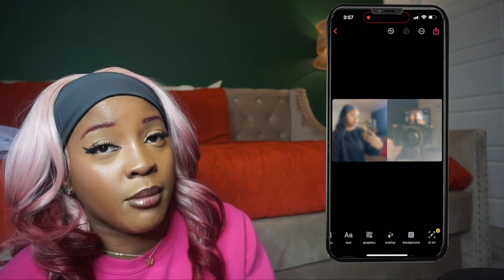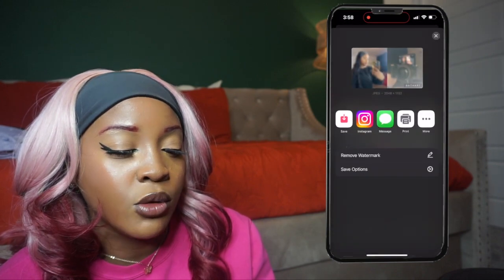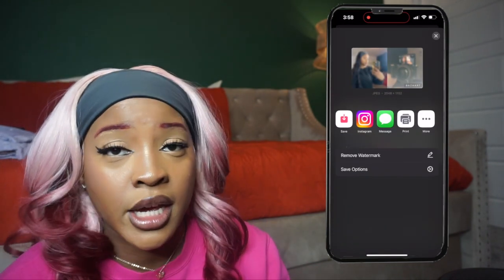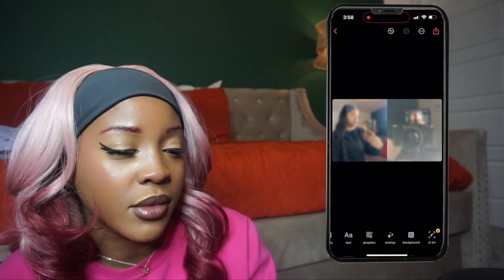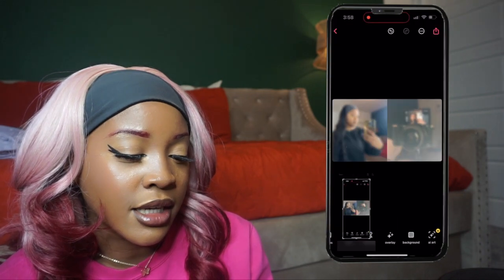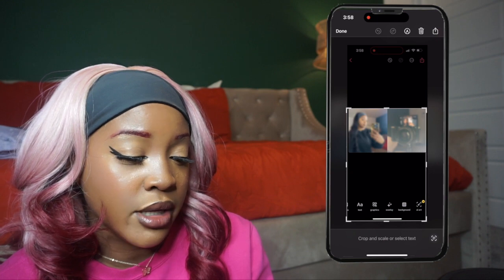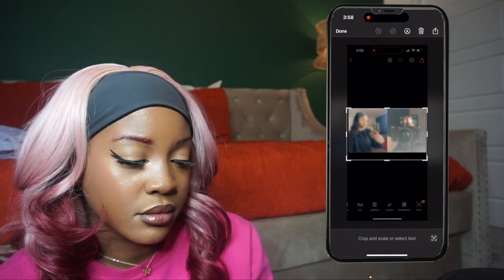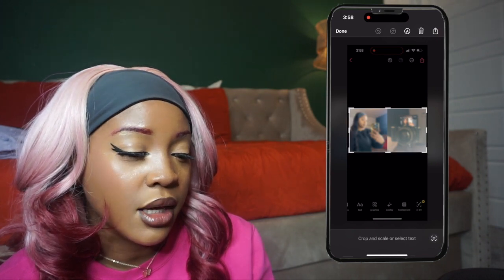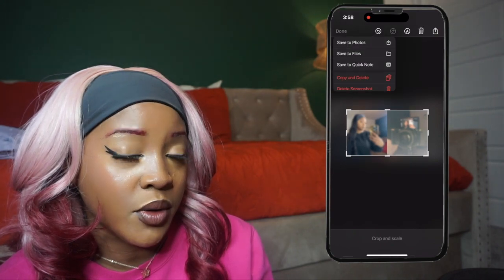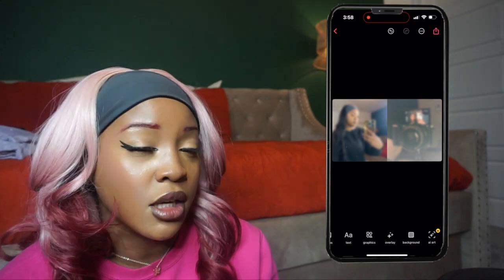So let me show you what I'm talking about with the watermark. So you see how it says save? When you remove the watermark, it's gonna cost extra, and we don't want that. We want to do it for free. So what I do is I screenshot it like that, then I size it down, and just do that. Okay, and then I push done, and then save to my photos, and that's simple. No watermark, and it's free, and it's the same size, so you won't have troubles with that.